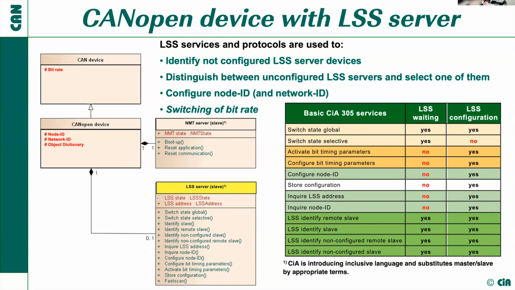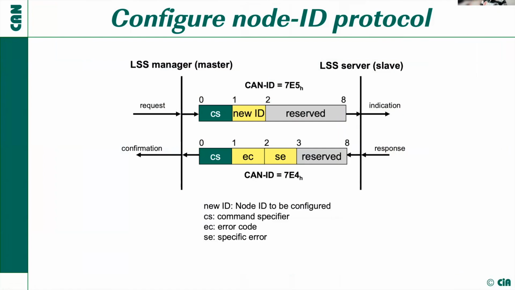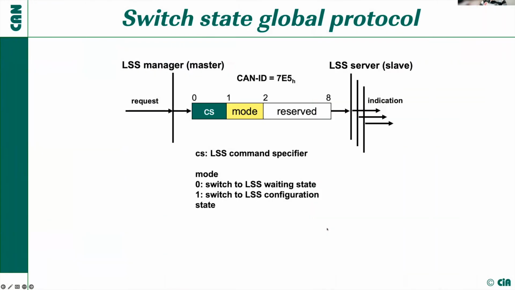Yeah, so it's a normal CANopen device, and this CANopen device, in addition to its normal 301 services, now also supports the LSS server functionality. Don't be confused, I'm already transitioning to this new term, server and manager, as some services still carry the old term, so I added this also here. The layer setting services provide me with a means to hand over a new node ID, and the server can say, yes, I accepted it, or for whatever error reasons it's not possible, please propose another one. So a rather simple protocol with two telegrams. They are coded in a CAN classic data frame format.